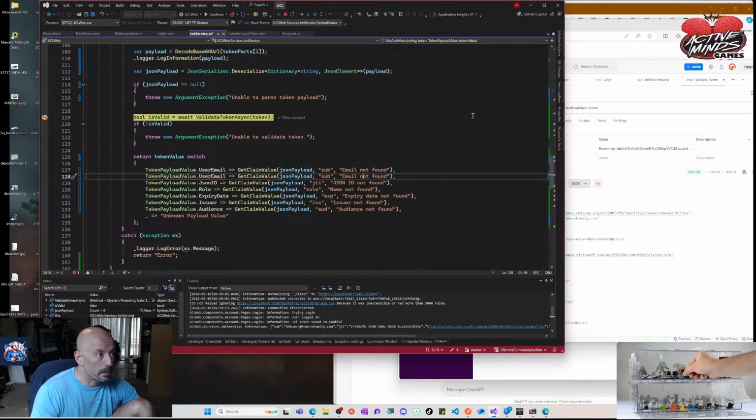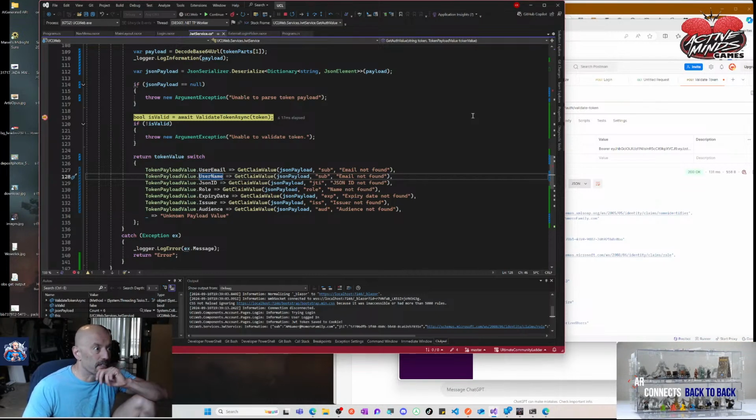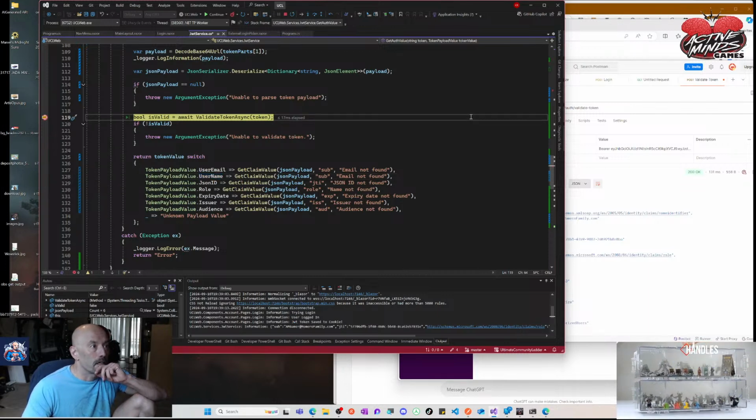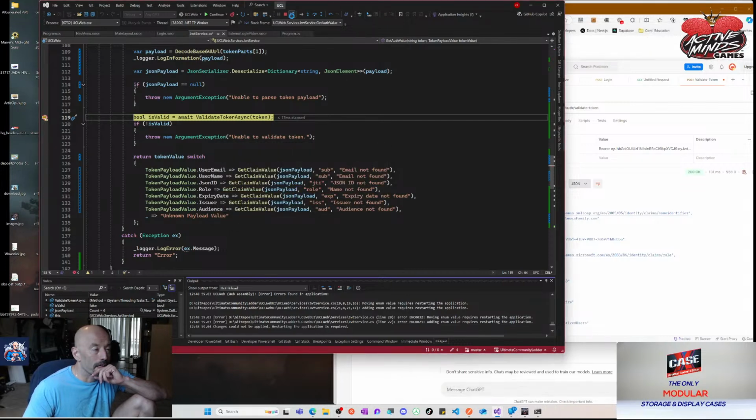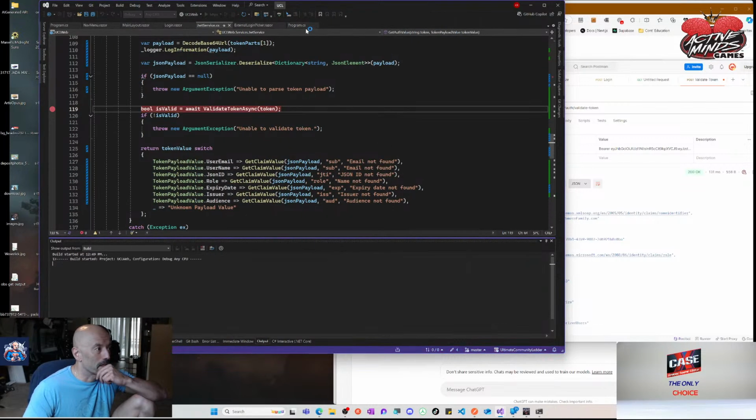And this could be username. Because I think I need it for referencing other things, but I think we're going to go with that for now. Okay, so it's probably not going to work because it's going to say I changed stuff, and it doesn't know how to work with this. Apparently, hot reload is not so hot.